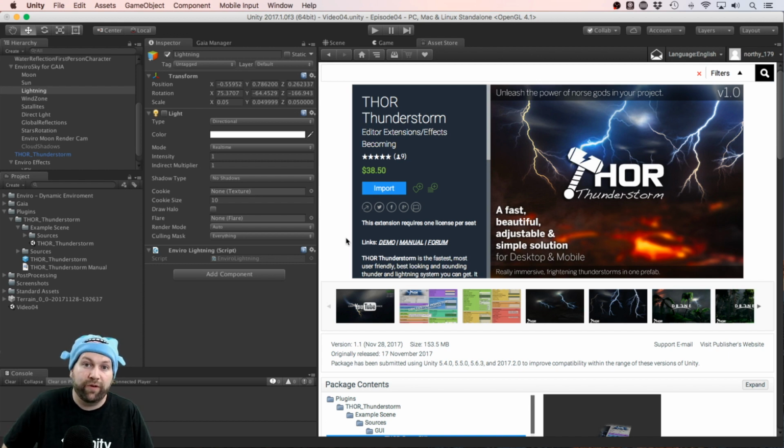We didn't go too much into the settings, but there's a lot of different ways you can modify how the lightning looks, like by changing the color tinting, changing the way it looks, changing the size and range of it. There's a lot of various ways you can tweak it out. And of course there's also APIs if you want to call lightning at a specific point in your game. So if you need a comprehensive lightning solution, this is probably your best bet at the moment. I was really impressed with how this product looks and how easy it was to set up. So that's got to be a thumbs up.